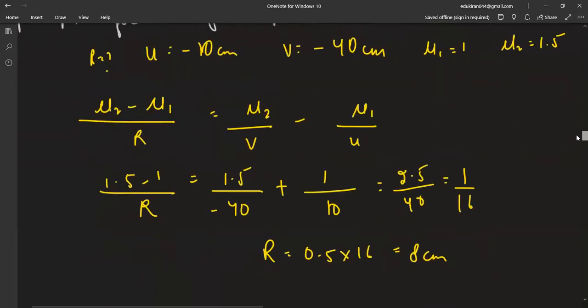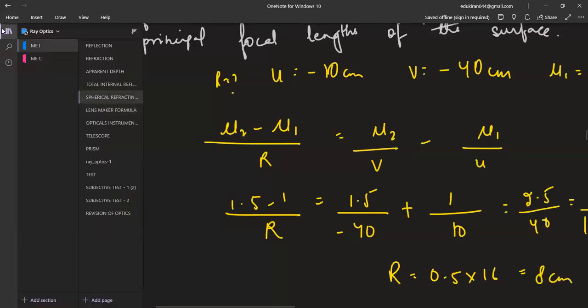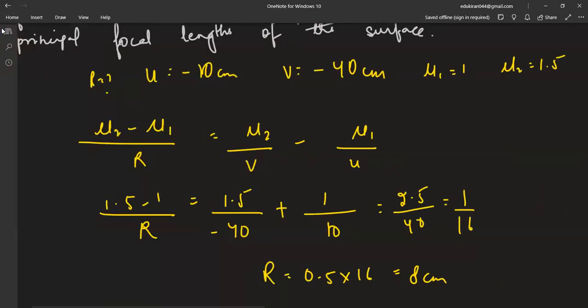Like this, write it down. The question you all have written, write down the solution. And this power concept, don't worry about it. Just remember the formula right now. Ma'am, can you show the question also? Yes, I'll show you the question. We have the lens maker formula, so there we'll study power also.